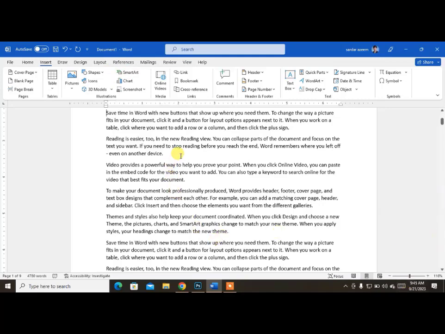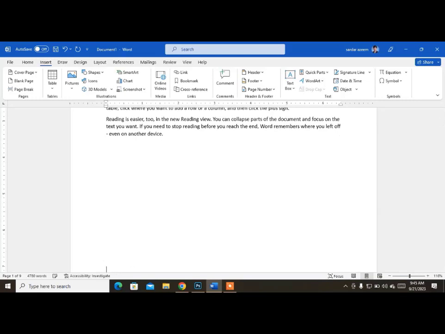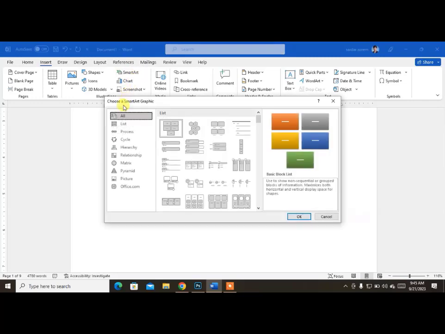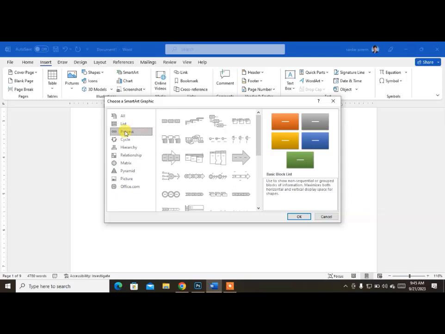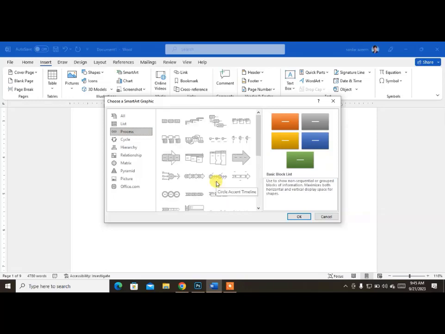SmartArt contains a lot of graphical arts like hierarchy charts, process charts, cycle charts. For example, I want to show a process chart here. You can see that here are a lot of process charts that can be added to my page.